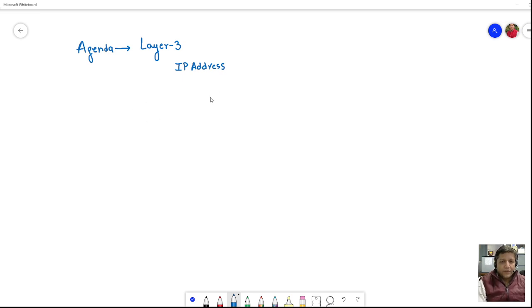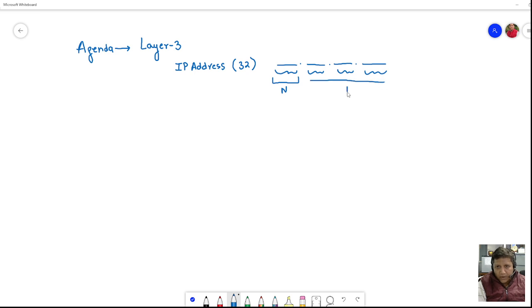I've already explained that in IP version 4 there are 4 octets, a 32-bit IP address, represented in dotted decimal notation, where every octet is 8-bit. And then I have given you classes of IP address: in class A the first octet is network part and rest is host part. In class B, first 2 octets are the network part and rest 2 octets are the host part. And in class C, first 3 octets means 24 bits in network part and 8 bits in the host part. This we have already done.